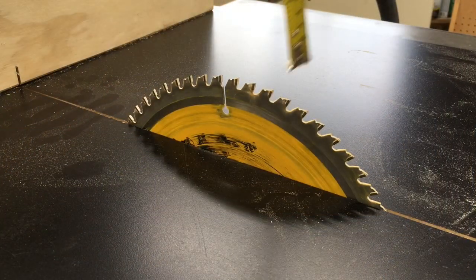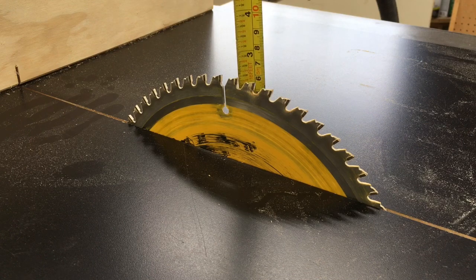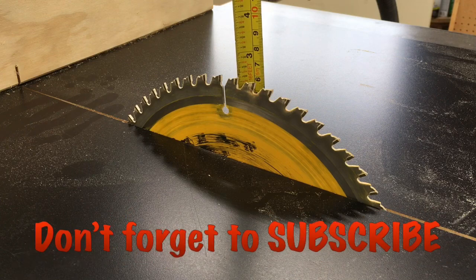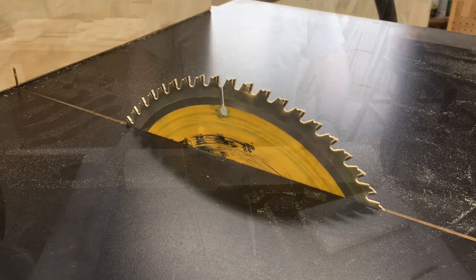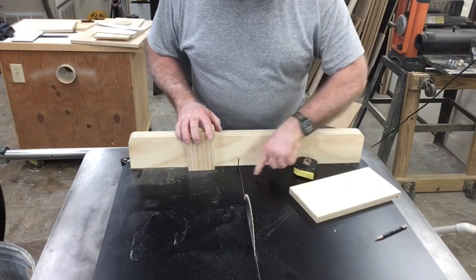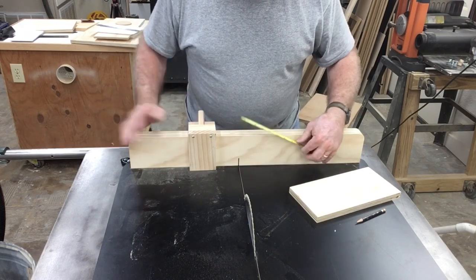Now the first thing I want to do is measure. This is the max height that this blade will go, and that's 2 3/8 of an inch. The stop block needs to be higher than that. So I'm going to make my stop block about 2 5/8 of an inch. That'll give a little bit of safety room so that it won't cut through the top of the block. To be able to set my stop block at 2 3/4, I can use the cut line in here, and just slide that over 2 3/4 and set it, and I'm done.